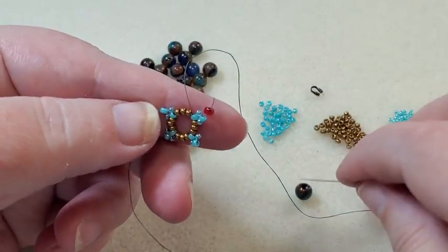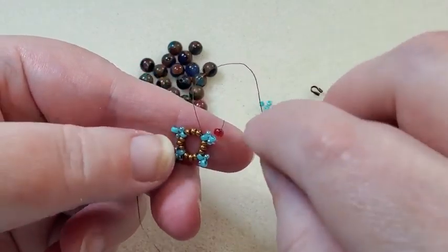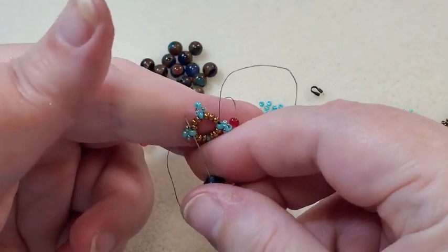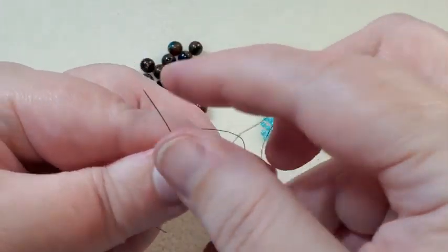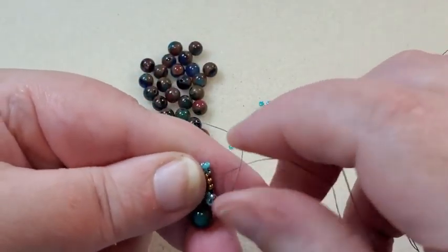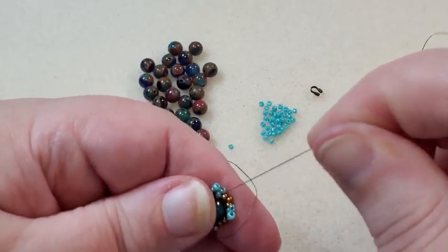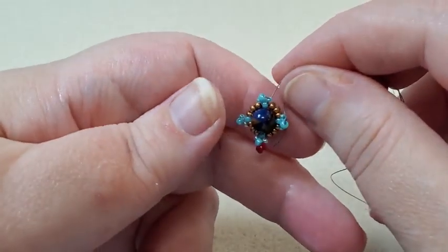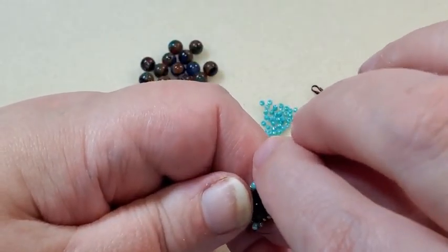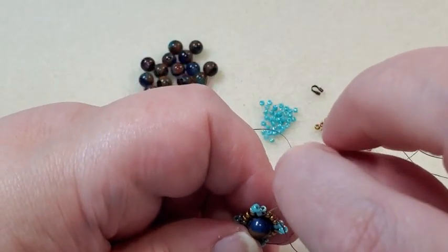I'm going to pick up one of my 6mm beads, or I think they're 6.5mm, and I'm coming out of the top of that turquoise bead. I'm going to find the opposite turquoise bead and go on the bottom of it. Pull that through and make sure my 6mm bead lands on top of this little diamond I've made here. Now I'm going to go back through the 6mm bead. If I can locate the hole, it's trying to hide on me.